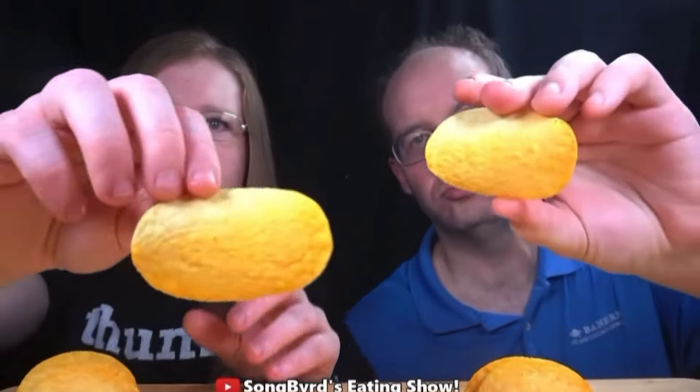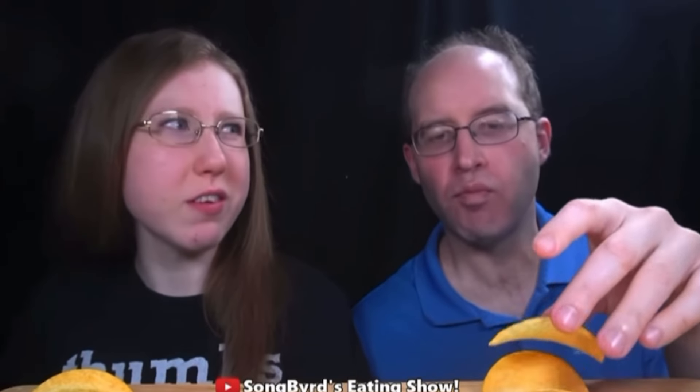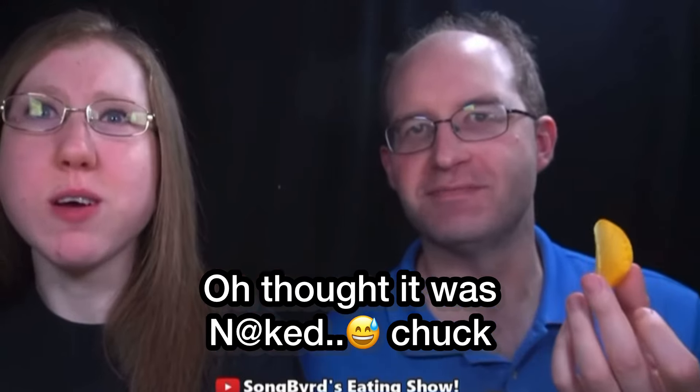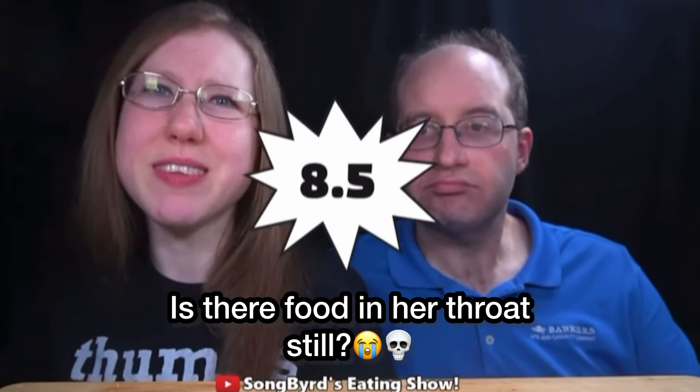Now I'm gonna try something called 'all dressed.' This is what they look like — they've got a little bit of a red tinge, or kind of orange. What is 'all dressed' even supposed to mean? I guess it's like having everything on a burger. How would this be different from, say, ketchup Pringles? Apparently there is a tomato ketchup seasoning — I did not know that. Not really anything special to me — I'll probably give that one like an eight and a half.